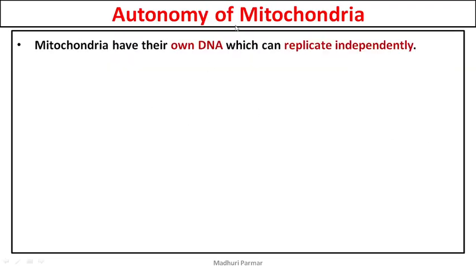Now let us talk about autonomy of mitochondria. Now these organelles do not come from any other organelles. Like how we discussed that the Golgi body comes from maybe endoplasmic reticulum, right? Then smooth endoplasmic reticulum comes from rough endoplasmic reticulum, which has lost all of its ribosomes, right? Then vesicles or lysosomes come from Golgi body. Vacuoles also come from Golgi body or ER. So we have studied that one or the other organelle comes from some other organelle.